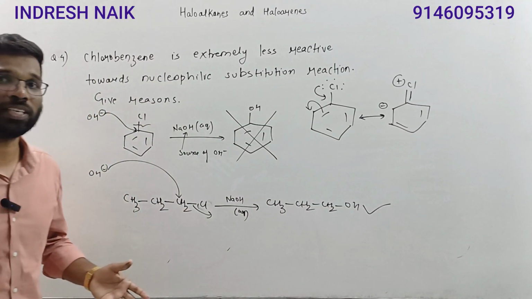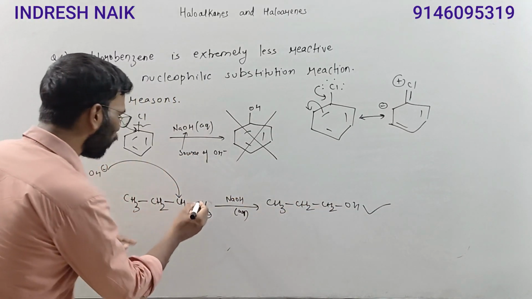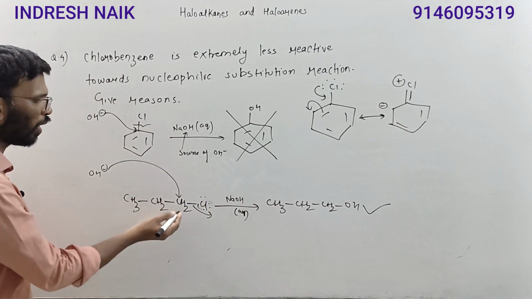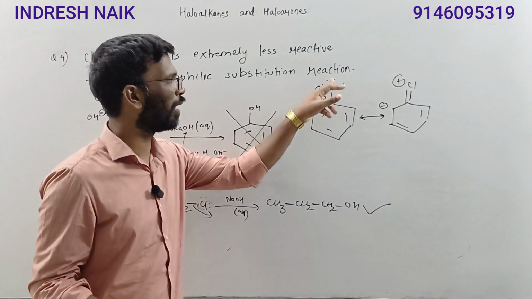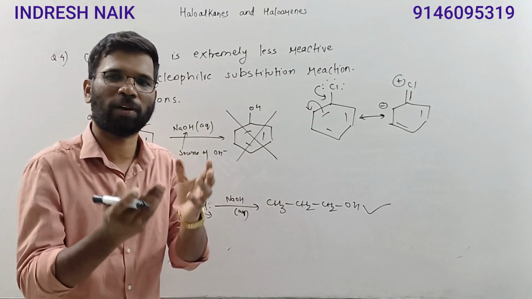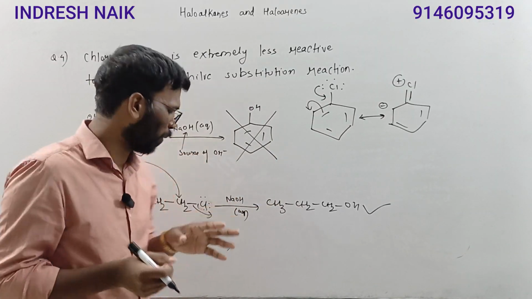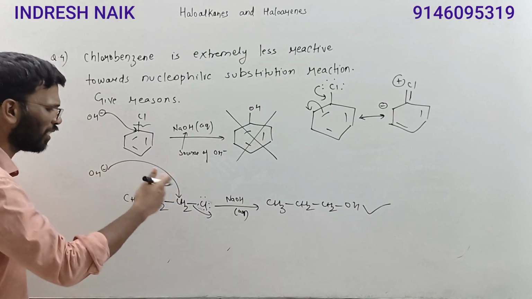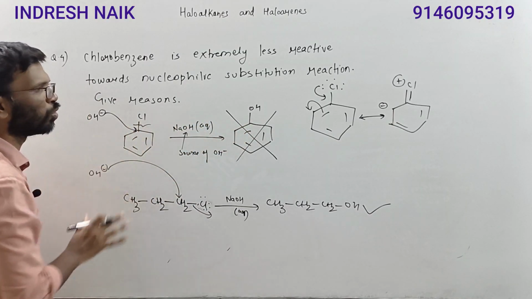And double bonds are difficult to break. But if you see over here, there are electrons, but there is no conjugation. For conjugation to happen, there should be pi sigma lone pair, pi sigma pi sigma free radical, this kind of thing. But here it is pi sigma and then again sigma. So there is no resonance here, whereas there is resonance taking place there.